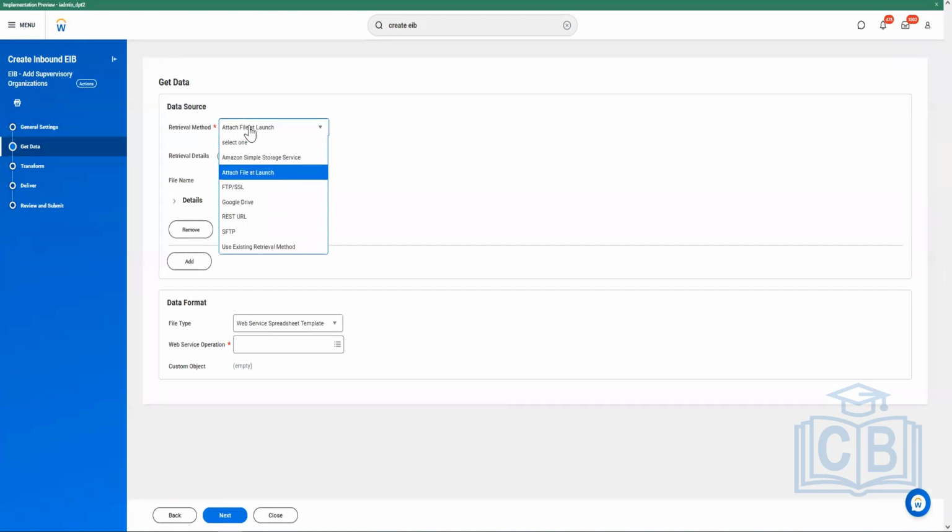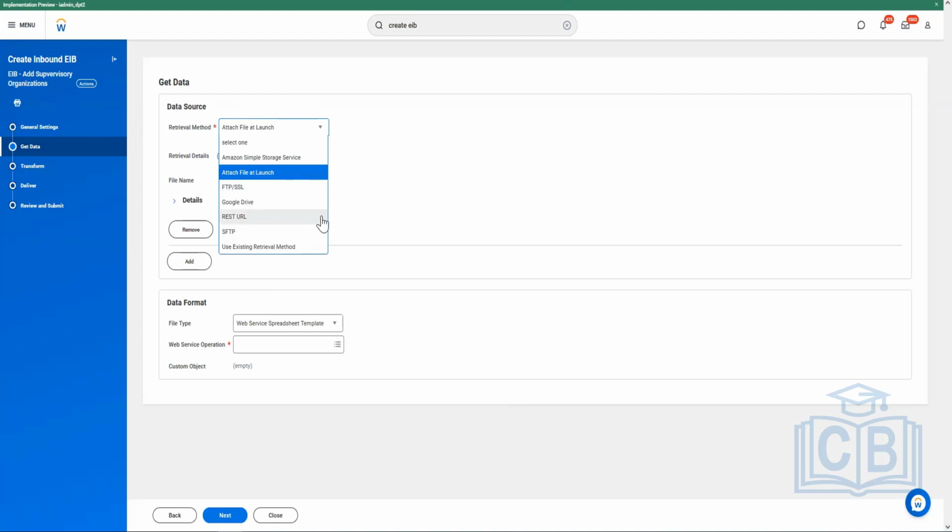The default option that you'll be selecting is attach file at launch, which means that you will be attaching the spreadsheet template when you are launching the integration. This is the only option that you'll be selecting, and all the other options are required when you are getting the file from outside.